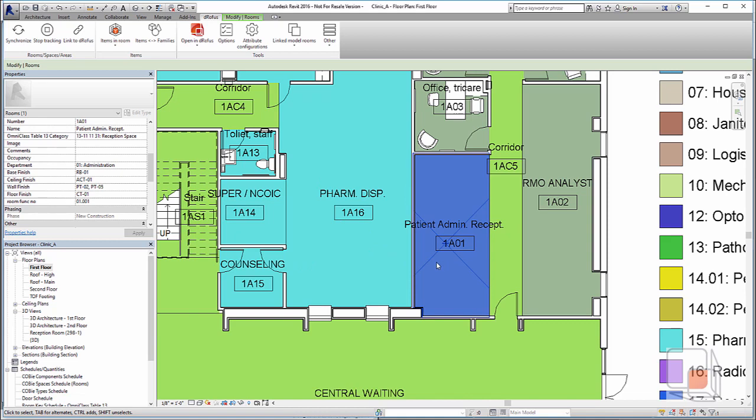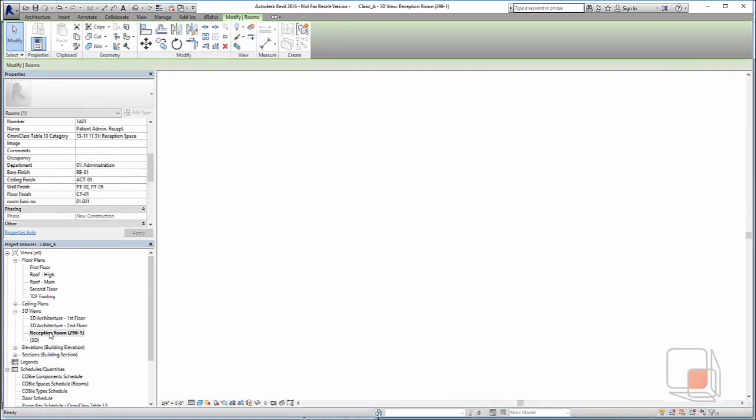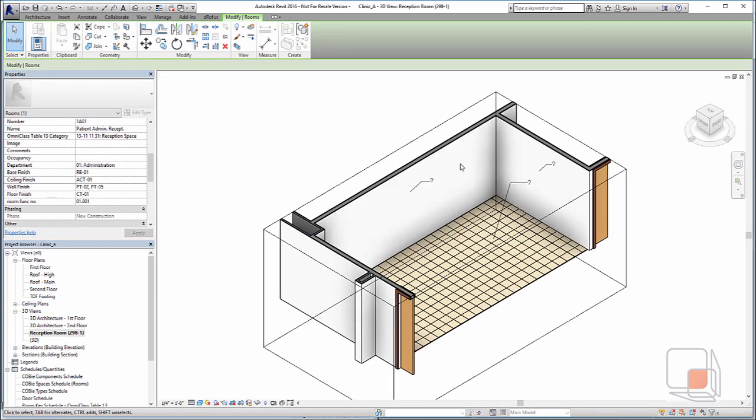What I've also been able to do is map the materials to Revit materials. If I go to a 3D room, you'll actually see this is the same room, and we're looking at actual 3D modeled elements, walls as well as floor. And the material tags don't have any information showing. Because I know one of these walls has to have PT02 and one of these walls has to have PT05, I can go into my Manage Modify tool and actually paint these rooms.